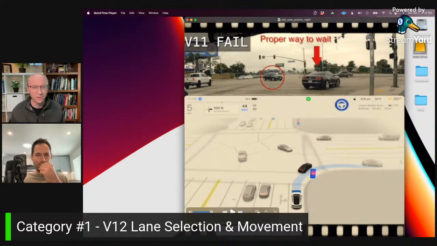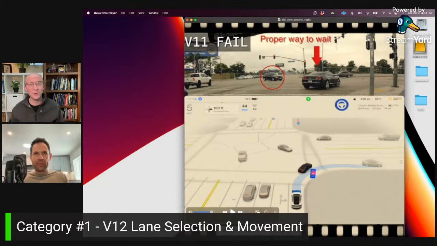Yeah, and you can see that car in front of you just sitting there waiting appropriately, like you say, the proper way to wait to go right on red. And you have to yield. It's the law to yield to those cars that have the protected left in front of you. And forever with version 11, my car would just go. Sometimes you get lucky, other times you have to disengage. More often than not, I was disengaging.